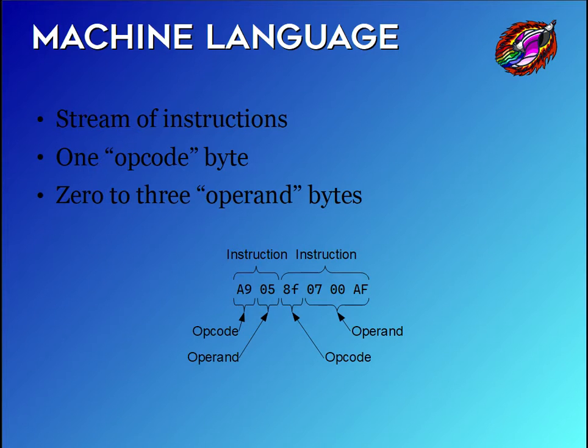I should note that the 65816 is a little endian processor, which means that when there's a multi-byte number, a number of magnitude greater than 255, it will have multiple bytes, and the bytes will be arranged least significant byte first. So what we have here is 0700AF. That number is actually AF0007 when you correct for the little endian ordering of numbers. Some processors are big endian, meaning that the most significant byte is written first. But the 65816 writes it the other way around, least significant first.